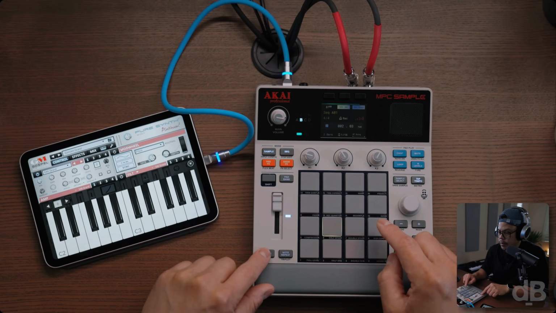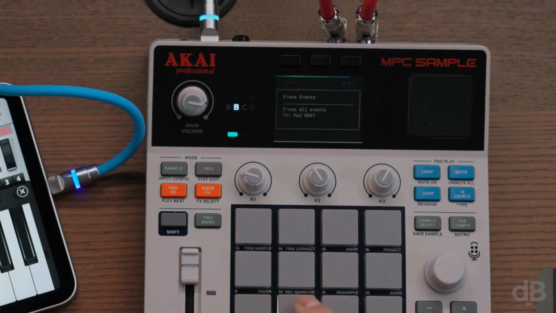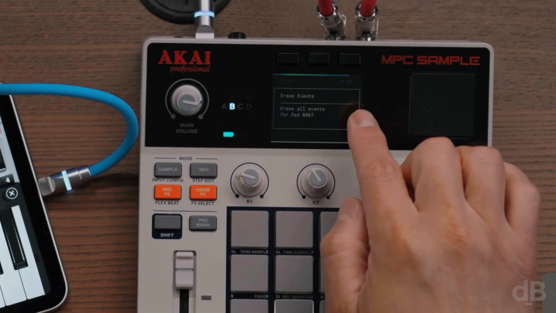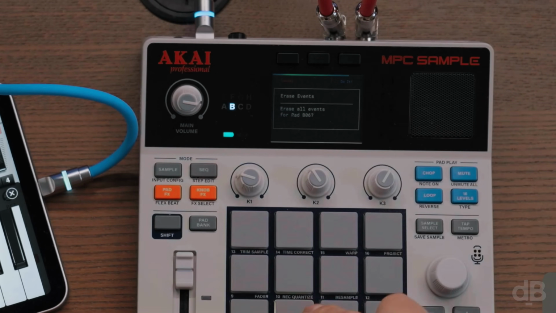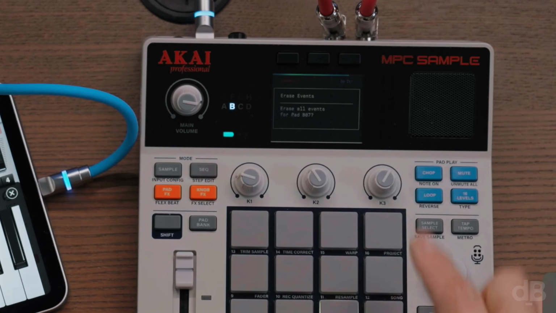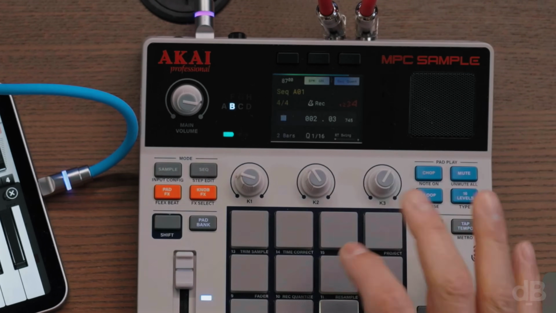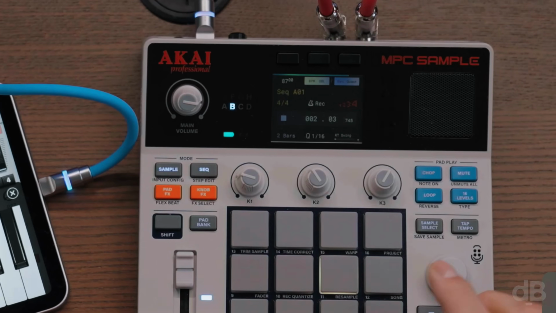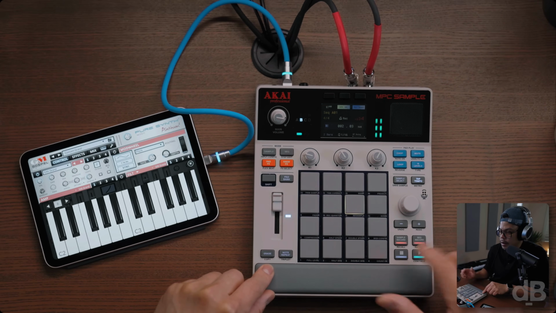I'm going to hit erase, and then each pad. See how it says erase all events for pad B06. I'm going to do it. I'm also doing this one right here, and then this one, because those are all the pads that I pressed and recorded on.